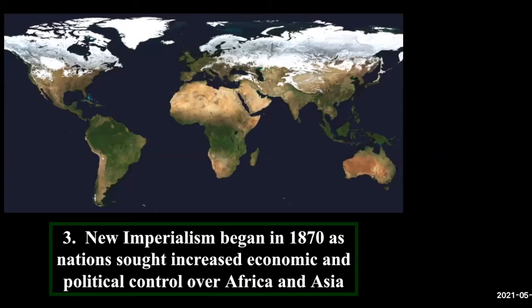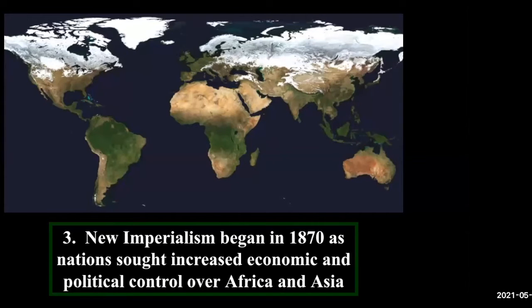Number two, religious causes. Again, like with old imperialism, there is a desire to spread Christianity. And so missionaries are going to move into Africa and into Asia to try and proselytize. Now, this is going to be used as a justification for colonization, because as missionaries go into these civilizations, they're not always going to be welcome, okay, because it's a foreign culture. And so if missionaries get in trouble or they get attacked, their mother countries are going to use that as a justification to invade and send in military forces.